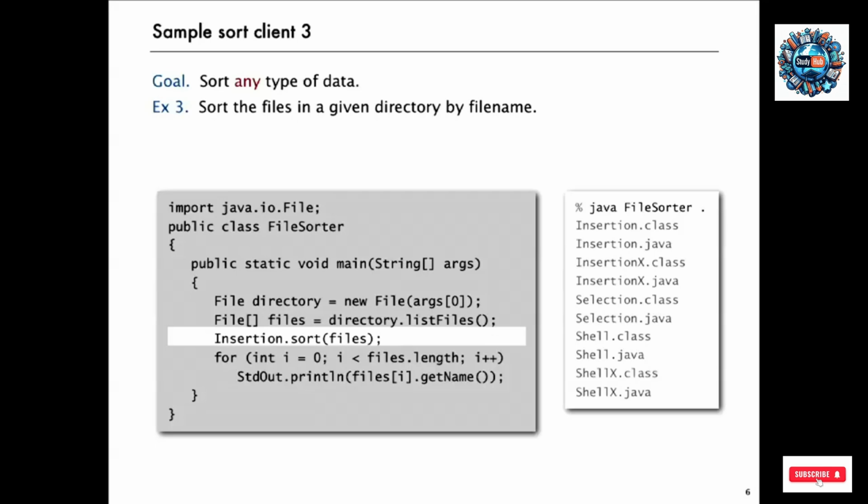That's an array with file names in it, and insertion sort takes that array as its first argument, and again sorts them. Then we go through them one by one and print them out, and they come out in order of file name. So that's three different clients, three completely different types of data.